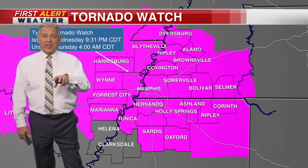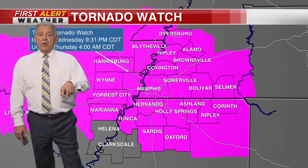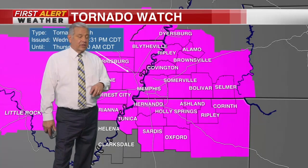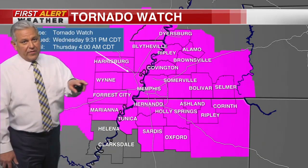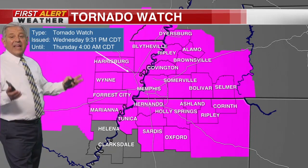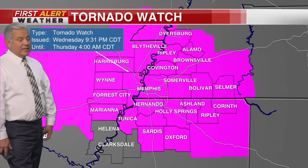As a matter of fact, severe thunderstorm warnings are technically issued when there is 1 inch or larger hail. Also, winds of 58 miles an hour or higher. So that doesn't seem to be the case. We've had no 58-mile-an-hour winds confirmed at the surface, but we've had some pretty impressive radar signatures, although this is now turning into a hodgepodge of rain. But we still have a tornado watch in effect until 4 a.m.